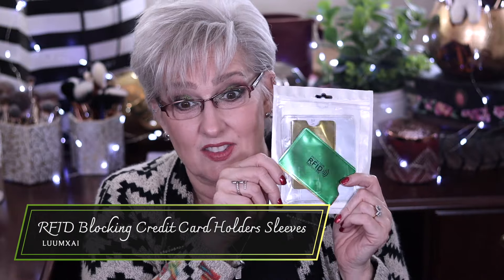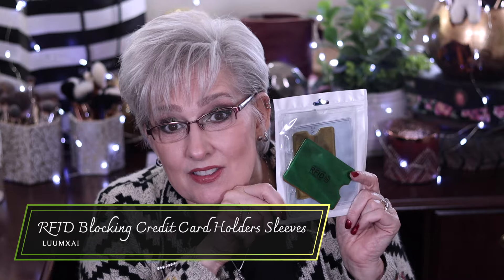Now, you remember a few videos back I told you about the little credit card holder things, which is still nice if I want to take my fanny pack purse — I can just put a few credit cards in that and go. But I said it was kind of a bummer because this billfold was given to me by my high school BFF and I love it so much. Well, lookie there — I'm back to using my billfold because you guys told me about these: RFID protection sleeves that you can put on your individual credit cards. There are extras in here — sleeves for credit cards and passport sleeves. Thank you to you guys. Because of these sleeves, I can now carry my billfold again.